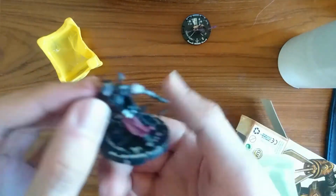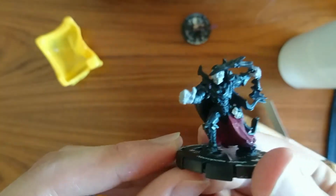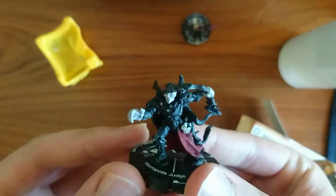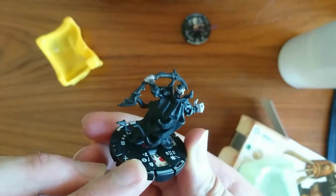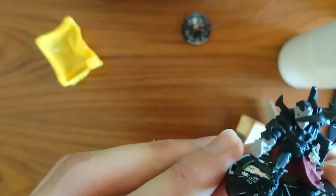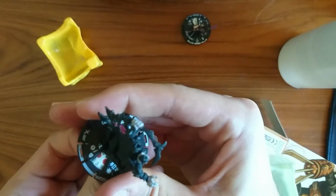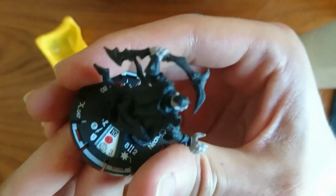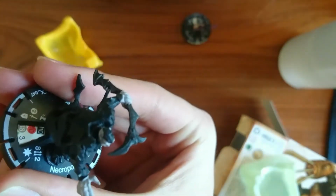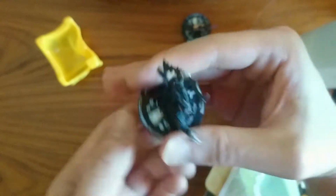Ooh, next one, I got the Necropolis Judge. I always like the model on this one. Unfortunately, the paint job on the Nexus is not the best. The original Necropolis Judge I like quite a bit. This one's still pretty cool. The face is a little muddied up. In terms of a dial, it's a pretty good dial, all things considered. 18 defense with Terrify is quite nice. 12 effective attack, close combat, 3 damage, not awful. Has Venom, and has some vampirism to get it back.